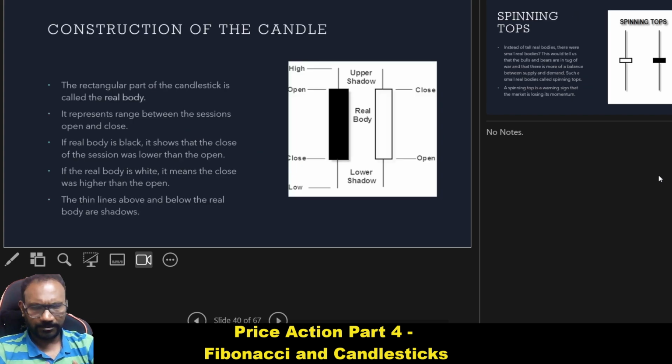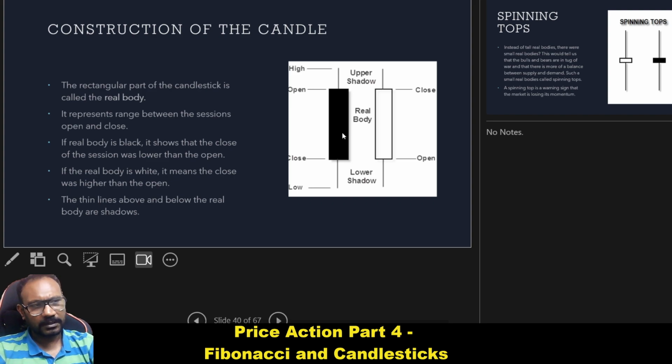This is the fundamental understanding you should have. If you see a black candle, that means the market is red, it is going down. If you see a white candle, the market is going up. Sometimes you get green and red. So depending upon what platform you use, you will see different colors. But typically, the dark one shows that the market is going down. The lighter one shows that the market is going up.